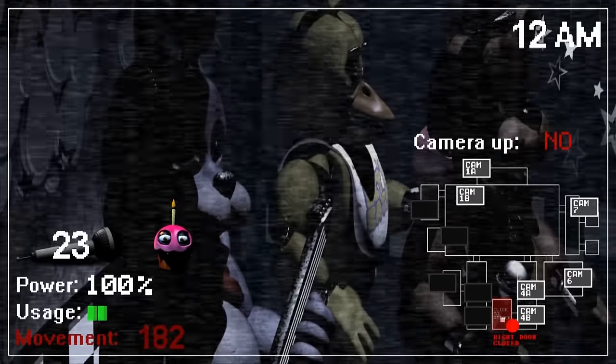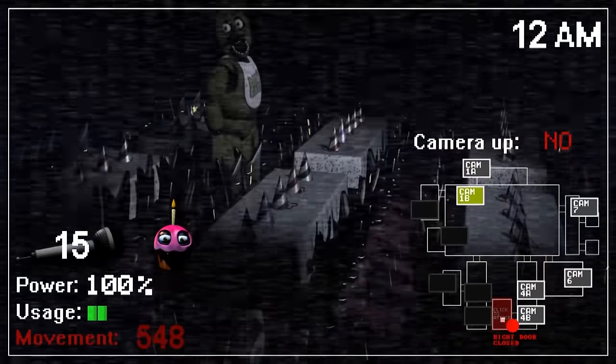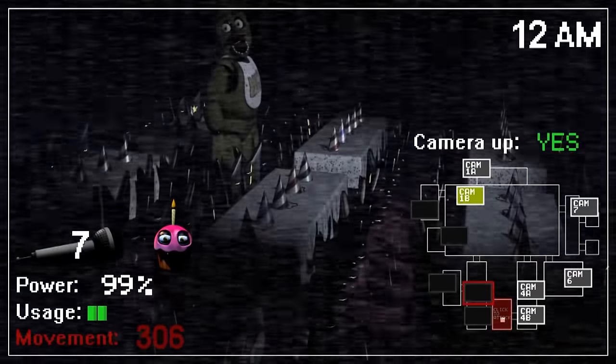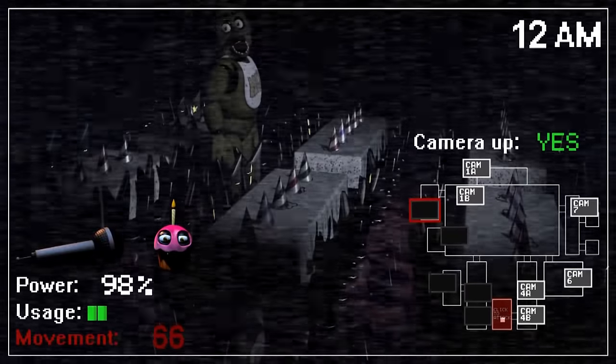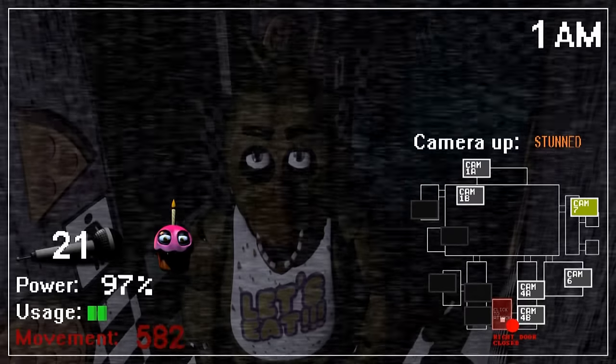Okay. Let's do it. 2020 mode of Chica Simulator. Let's go. Oh, look. There's the cupcake. He's helping me. Hi, cupcake. Alright, let's do this, cupcake. So, the movement time isn't actually that bad. So, Freddy's microphone, what does that do again? I already forgot. Oh, he's stunned.